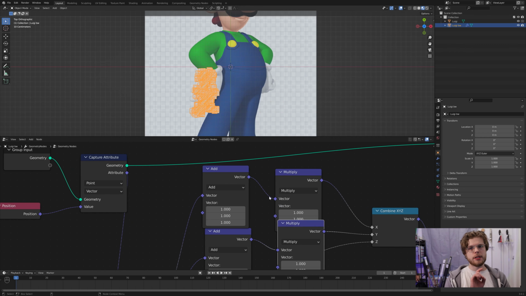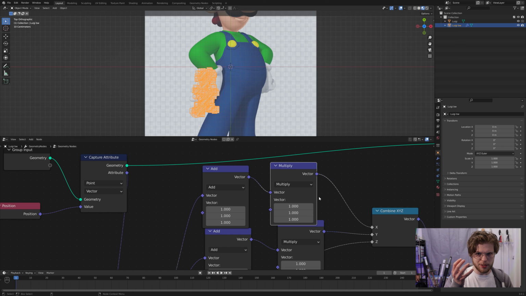And the reason I'm doing this and not a multiply add node is that order of operations is a little important here. You can just use a multiply add, but I prefer to translate it and then stretch it, as opposed to the multiply add, which is stretching it and then translating it. This is just a little cleaner for me, and I like having the two separate to help me visualize. But you can go ahead and use a multiply add if you want to, I suppose.